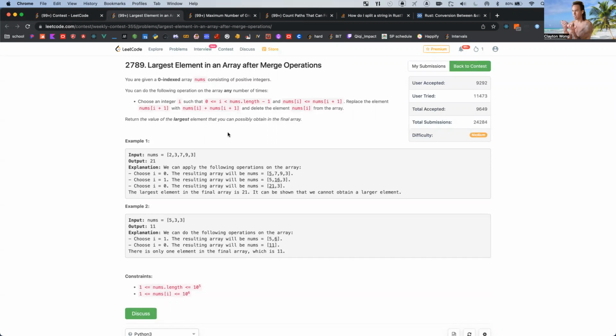So this one's less than that one. This one's less than that one. Oh, we're gonna want to merge the small ones first, and then you can get it big enough to merge that one. Merge.